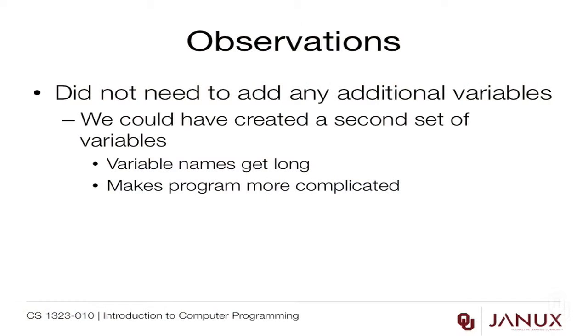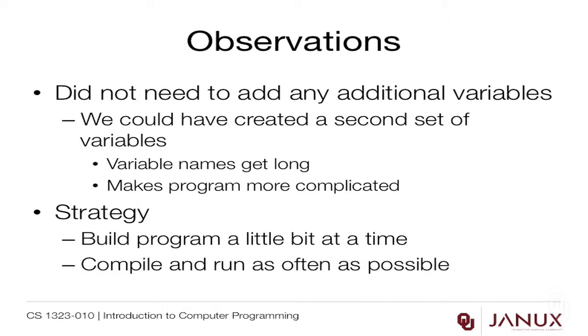So let's make some observations about this program. First off, notice that I didn't need to add in any additional variables when we added in the Big Talker. That keeps the program a little cleaner and neater, which, as you've probably figured out, is something that's kind of important to me. We could have created a second set of variables if we wanted to, but then our variable names would have to get longer because we'd have to put Super Saver or maybe SS after one set and BT or Big Talker after the other. So there was really no advantage of having 2 sets of variables. So I really like to keep the program a little bit leaner and meaner, although you could do it both ways.